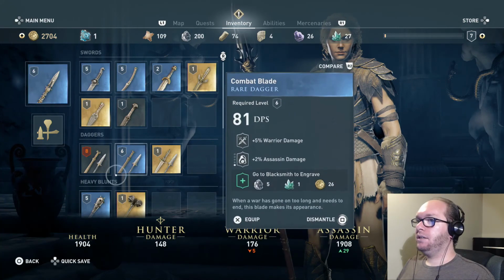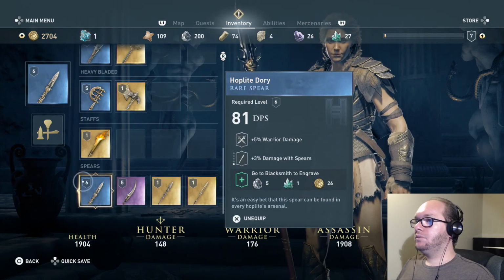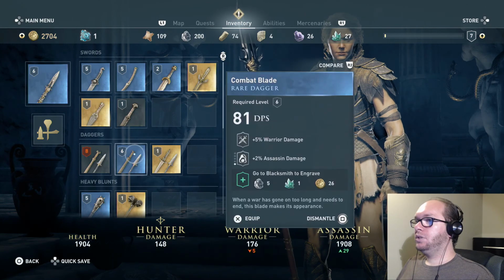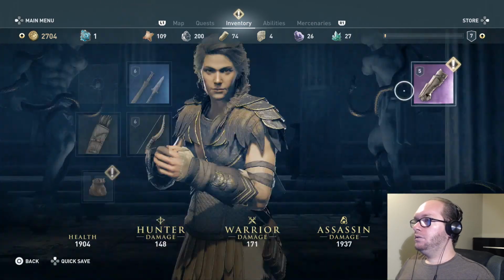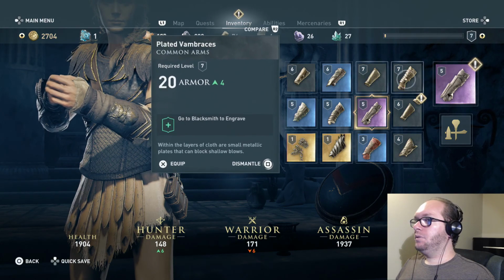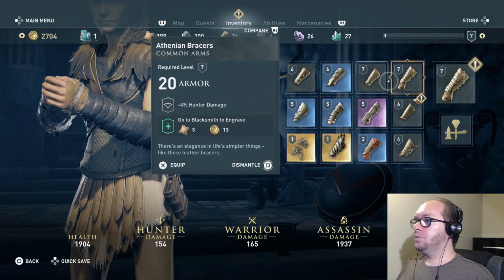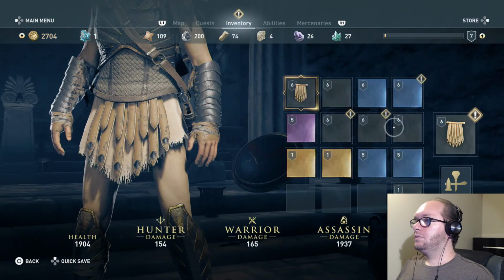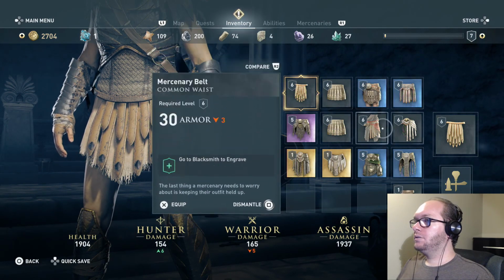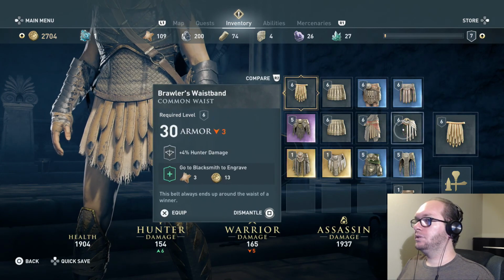Let's see. Level 8. That's a dagger. What does my current one do? Damage with spears. Let's try dagger. Does more assassin damage. Why not? Anything cool here? Oh, I'm level 7. I can use either of these. Plated braces. Athenian bracers. Any 7s here? Warrior damage, warrior damage, hunter damage, hunter damage. Okay, I guess we'll just keep rolling with these.